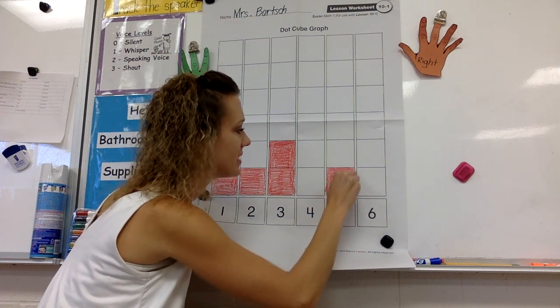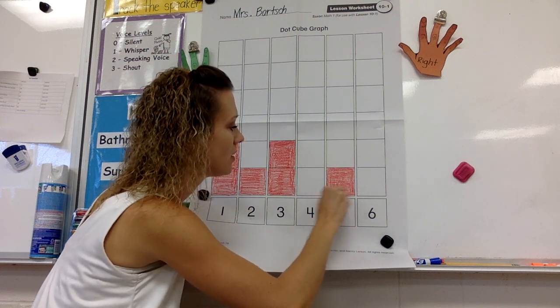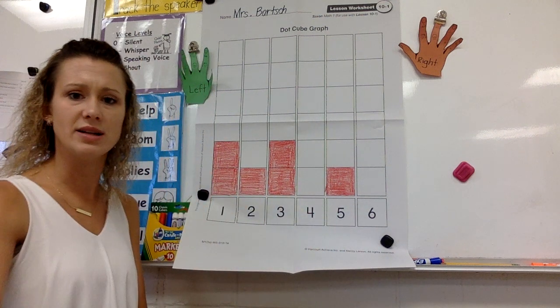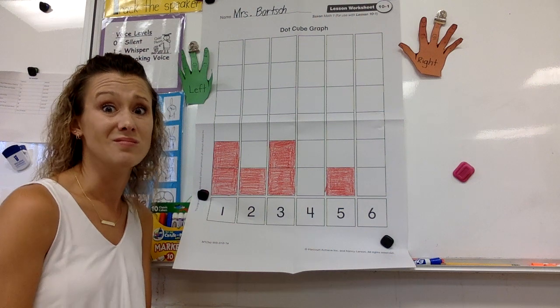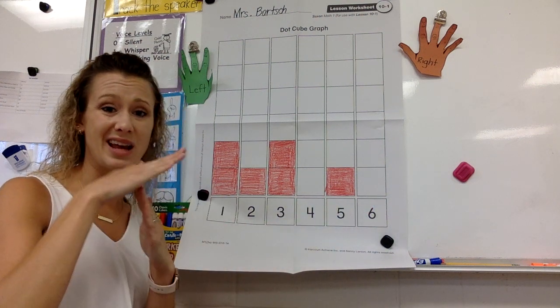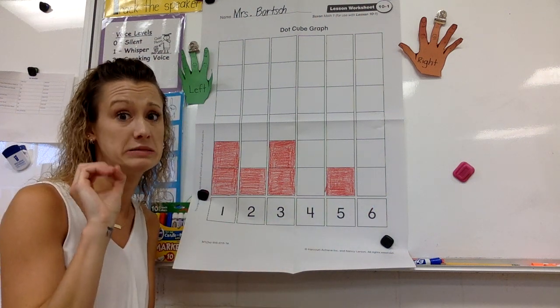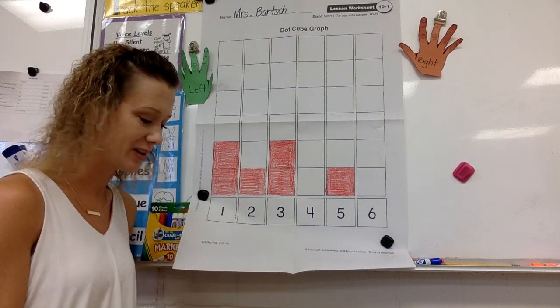All right, who has the least? Look at the graph. Who has the least? Who has the smallest right now? Yeah, look at 4 and 6. They have a tie for the least because they both have 0. Here we go. I'm going to roll again.